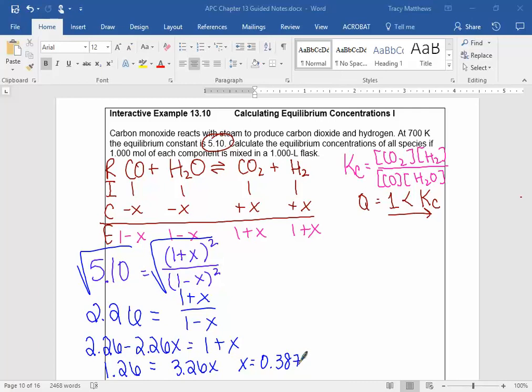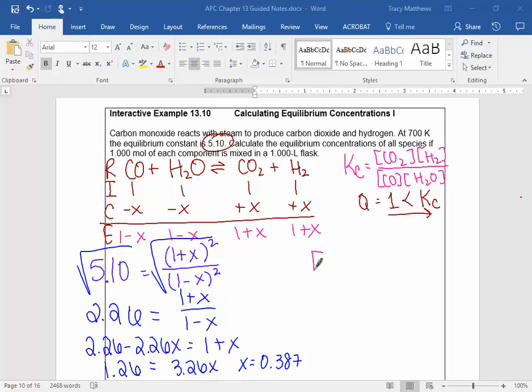One-third is not the right answer. On free responses, at no point should you be making an approximation. I'm making a point of that because the only time you're allowed to make approximations in math is for multiple choice. If it's a free response, you need to calculate the exact value. The only approximation you're doing is rounding for sig figs. Okay? So use the calculator on the free response. All right, so x is 0.387.